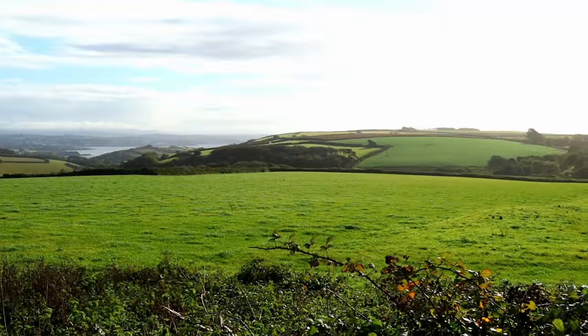Now, although the military railway now seems to be known as the Tregantle Military Railway, I don't know if that was its official name, it never actually got to Tregantle Fort itself. But some quarter of a mile outside of the fort, for reasons that don't seem to be very clear, but it certainly went right into the heart of Scraesdon, and we're going to have a look at that next.